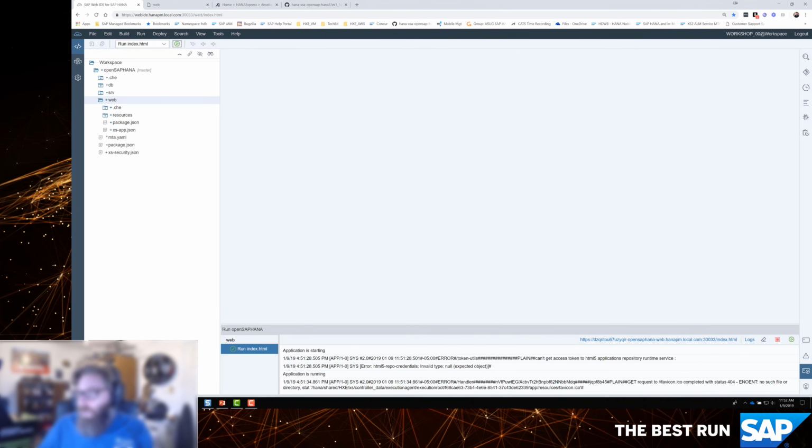Okay, so at this point, we really just have the skeleton of our project in place. We've run our little hello world. That's really just to get our project framework set up, make sure our security is good, our mta.yaml is formatted well, we haven't messed anything up, it's running. We're really ready to now start for real with some database development, and we'll pick that up in the next video in this series.